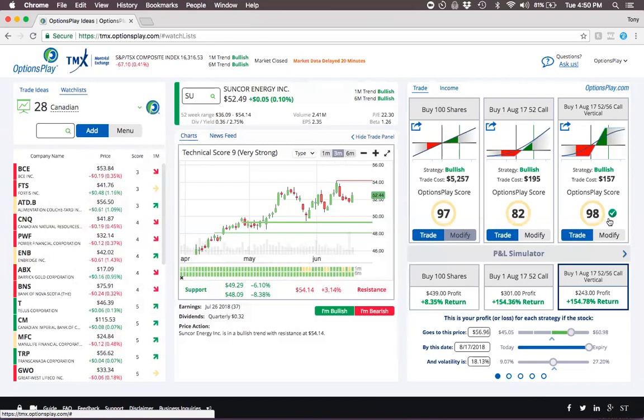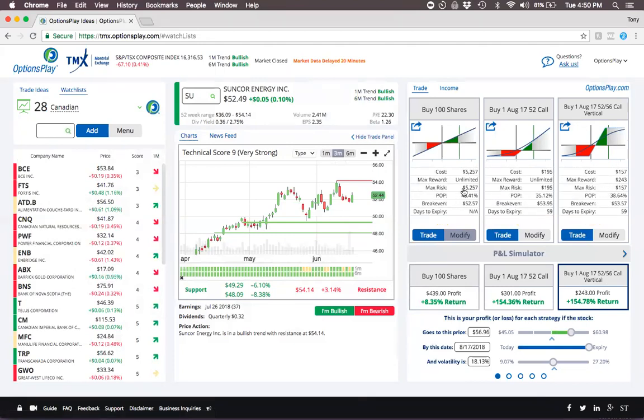That's why this strategy here on the right gives you the highest options play score, because it's looking at the risk reward of both gains and losses and seeing what your potential true risk rewards are, not only looking at what your potential gains are, but also looking at what your potential risks are and weighting the two by each other. Most platforms will give you a breakdown that looks like this.